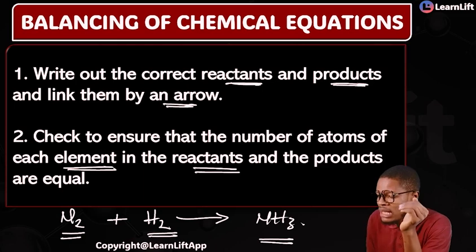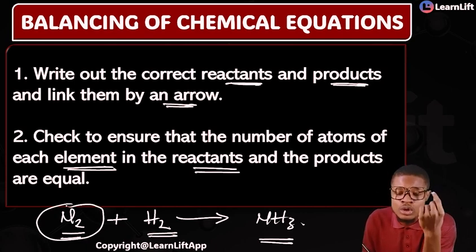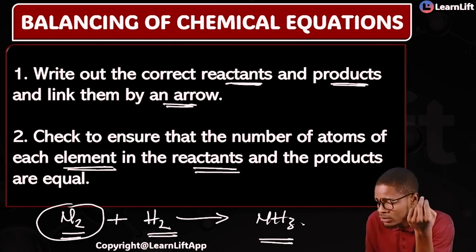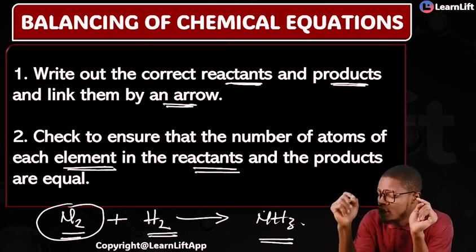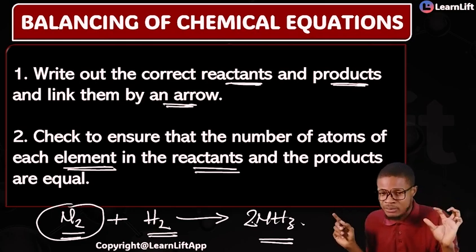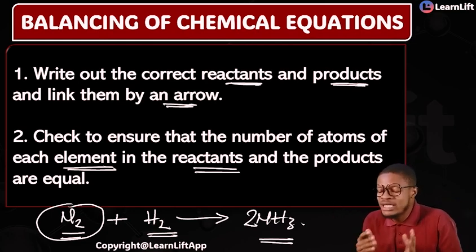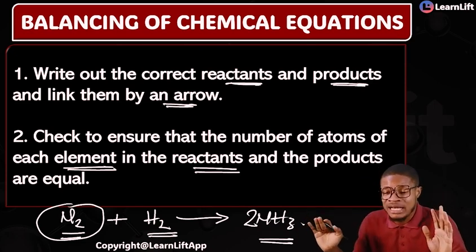Now, the question is this. How many nitrogen do I have here on the reactant side? Nitrogen here is how many? 2, N2, right? That's 2 atoms. But on the product side, how many nitrogen do we have there? Just 1. N alone, that's 1. So, in balancing that, I'm going to put 2 here. You see now, very simple and direct. Now that I've put 2, is nitrogen balanced on the reactant and the product? Yes, it's all balanced.